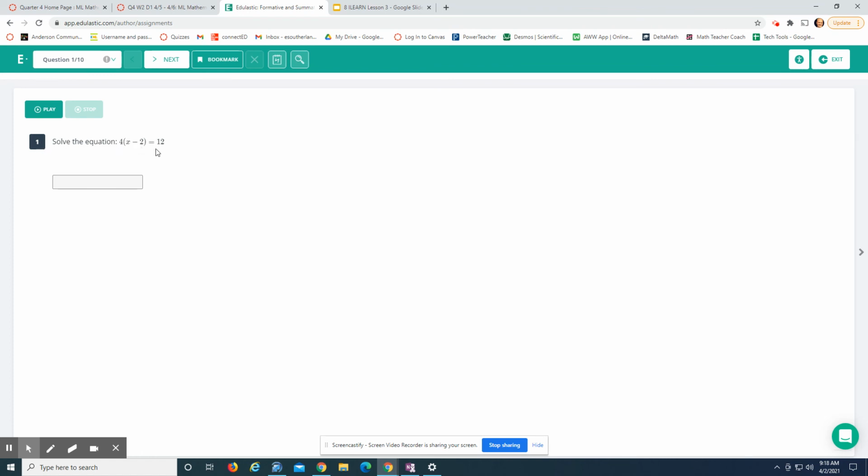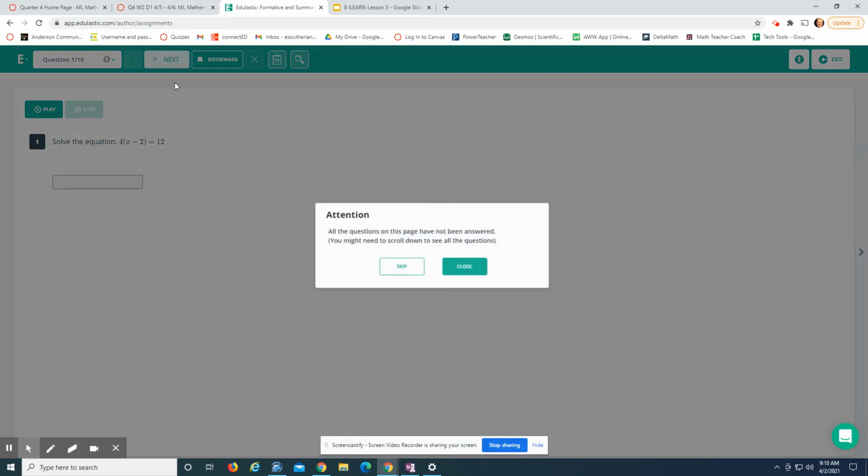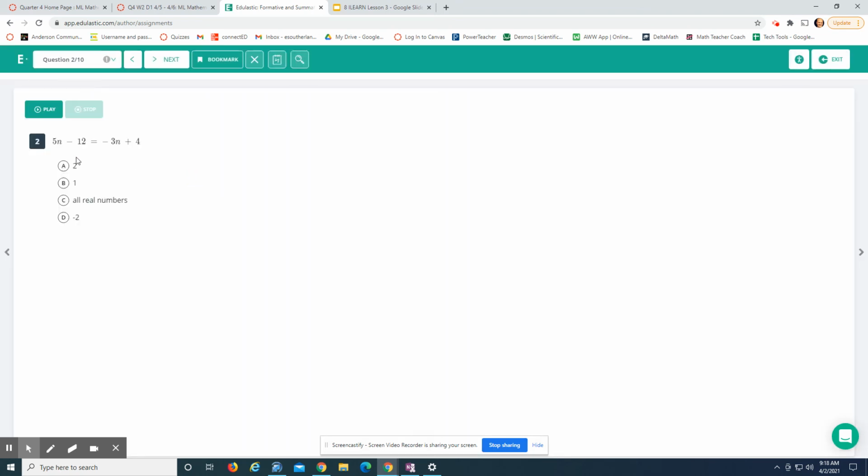This is a lot easier than what we did harder in the lesson. So do distributive property first, work that out. You can skip through questions and stuff. Again, make sure that you answer them all. Solve 2. Yep. Use a calculator. It'll read the problem out for you is what it does. Same thing here. You're just going to go through and try to solve these and stuff. Do the best that you can.